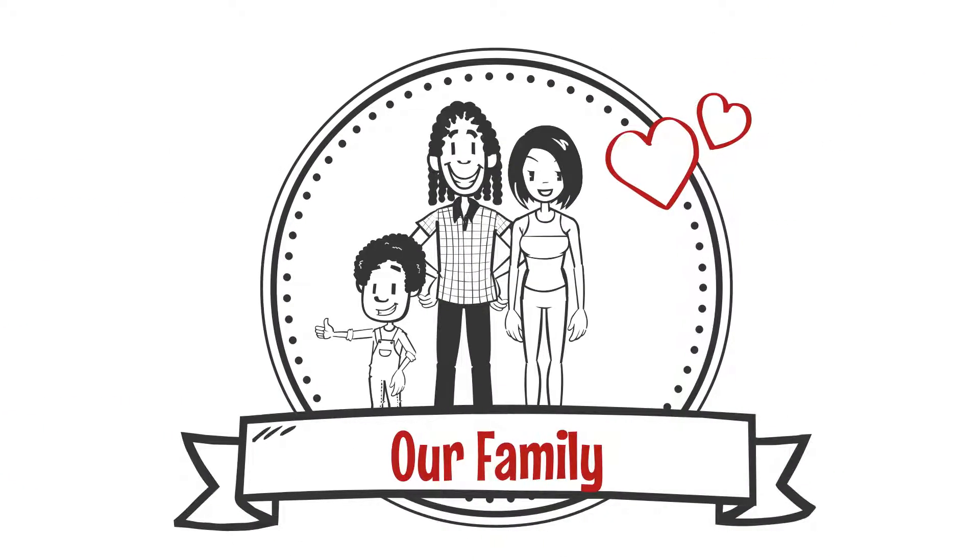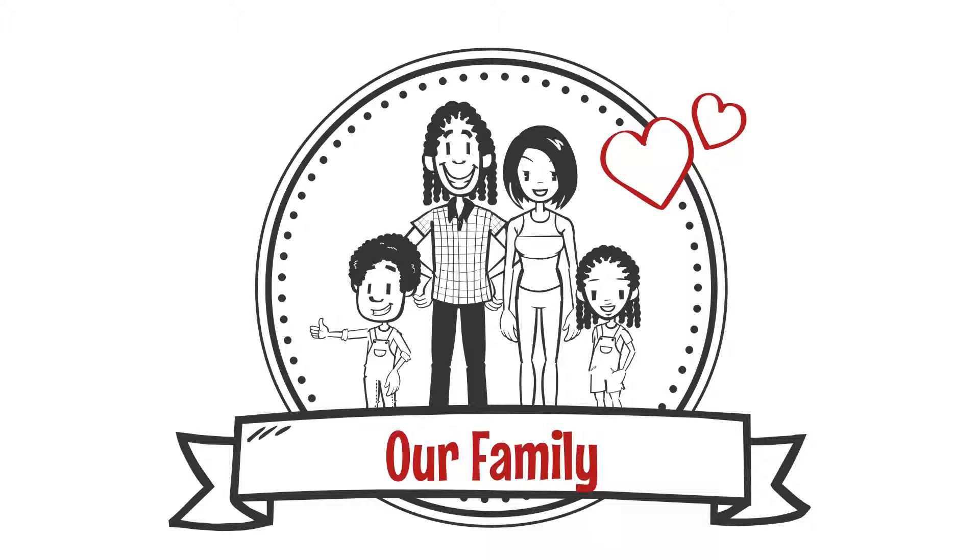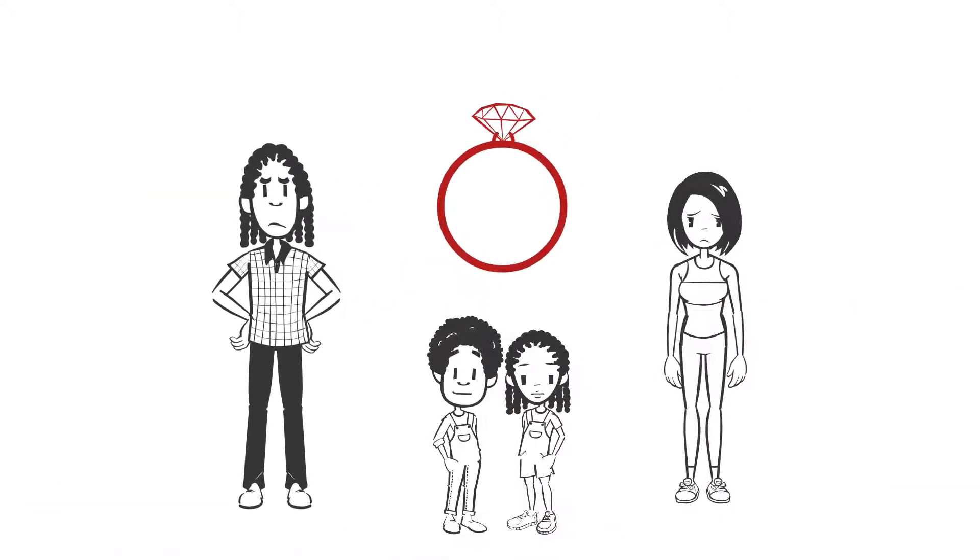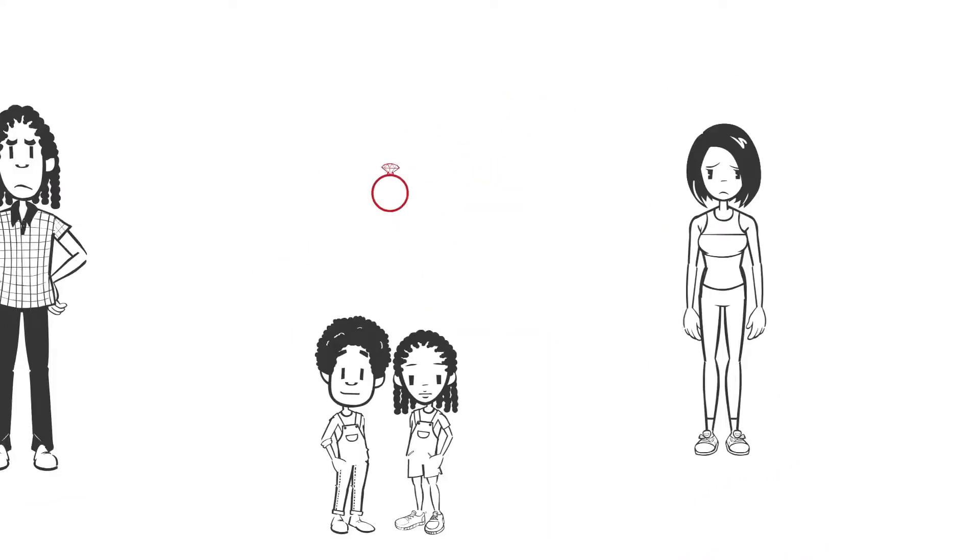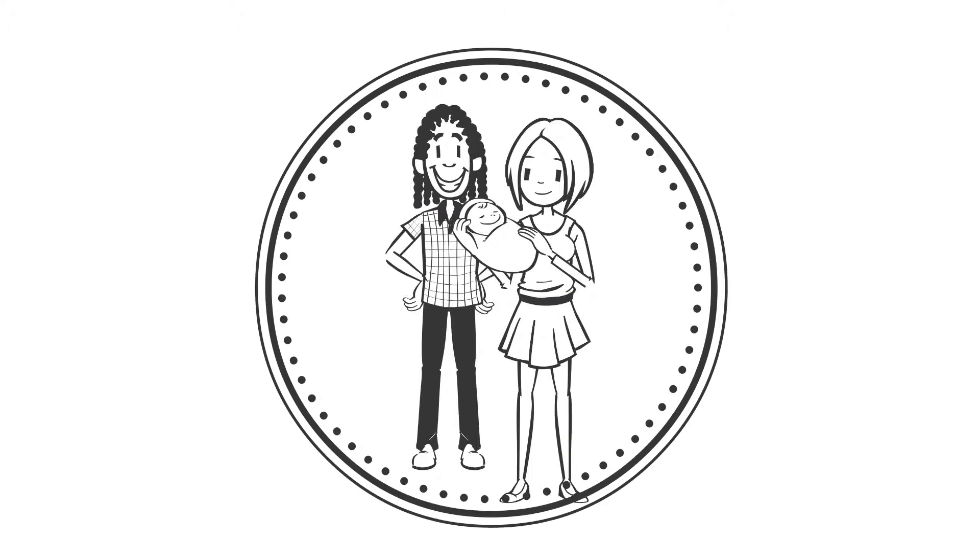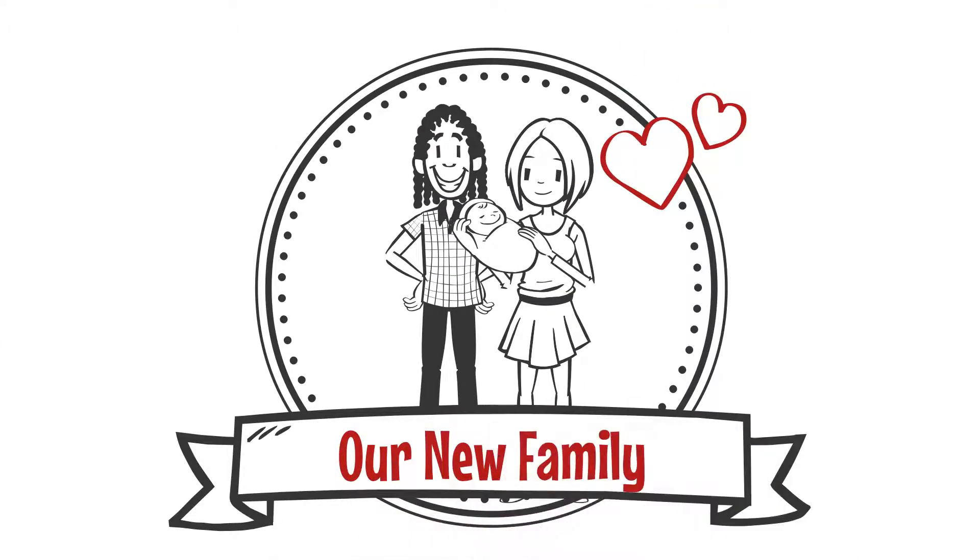Alan and Grace were married and have two children, Tim and Annie. Alan and Grace are separated but not divorced. Alan then had another child, Mark, with his new partner Barbara.